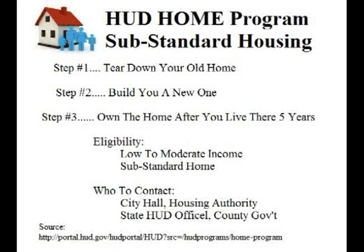Right. That's correct. And so the best way to approach this, if someone is interested in a free house, is to go to their local city hall and ask if they have this grant called HOME from HUD. So it's money that's come out of the HUD HOME program. So you go to City Hall and ask them about it. So in other words, if you're a little below the average income, your house is beat up, and it needs a lot of work, you would go around and ask maybe your local housing authority or your City Hall or even the state housing authority or something like that.